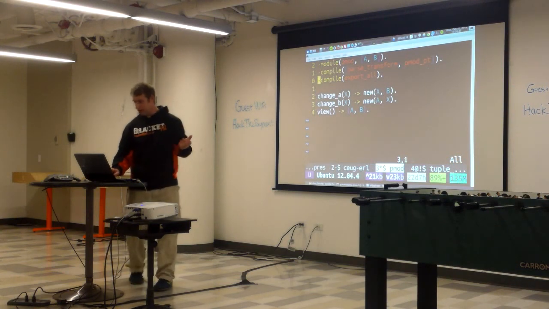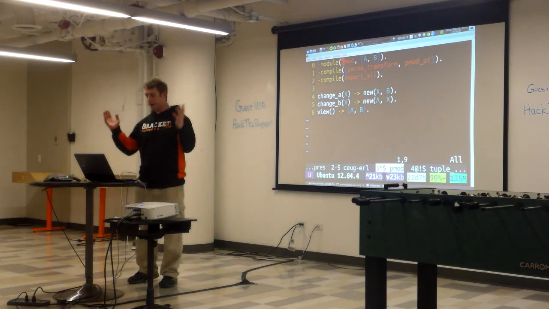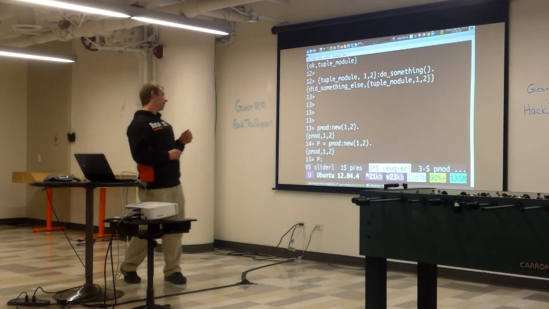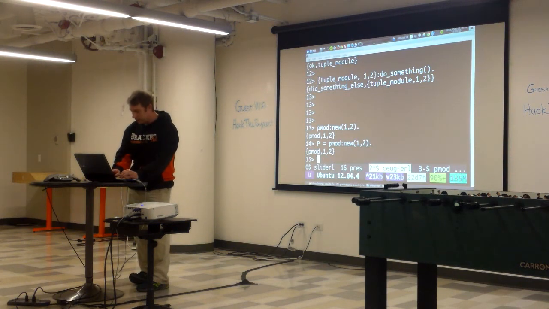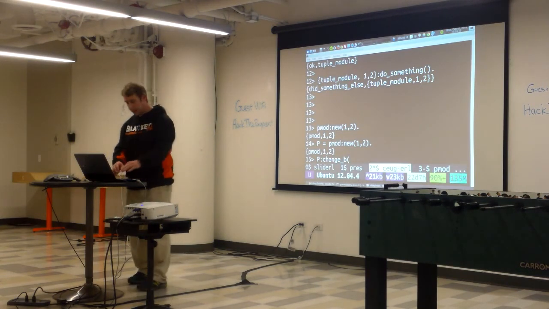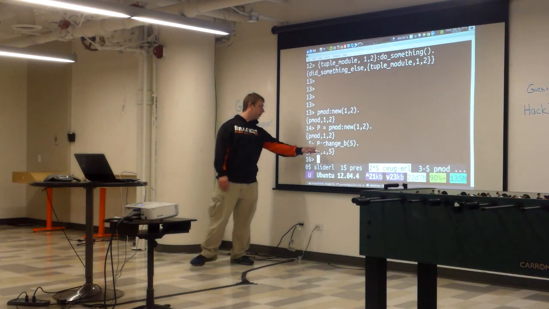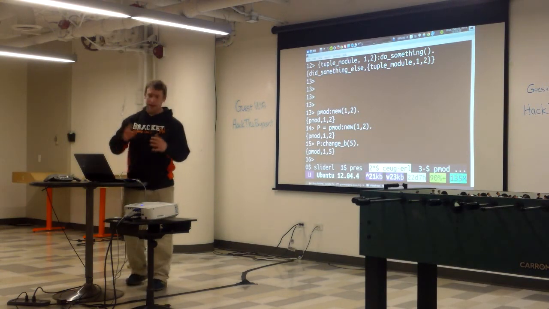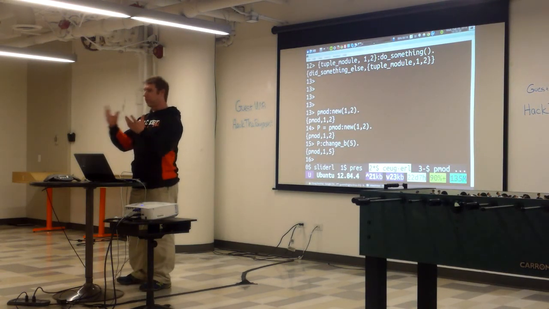But the confusing thing is, we have this PMod module. We do not have a new function anywhere in here. And this is part of the whole magic of parse transforms, which is why they're so hated. Because magic is bad. So we have this PMod new, and we can use this P thing as an object-oriented type approach. So we can call change P, give it value 5, and it changes our thing to 1 and 5. It's a very object-oriented like construct, but the variables are still immutable, so it's not like anything's changing without your permission.